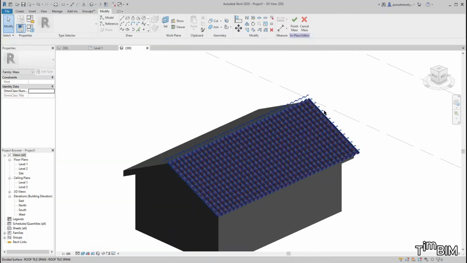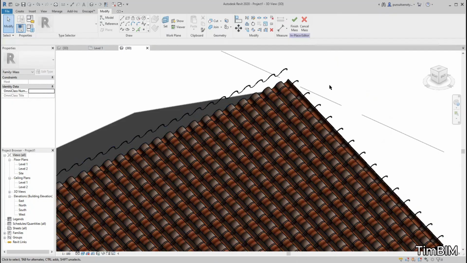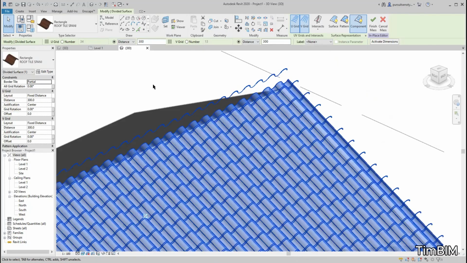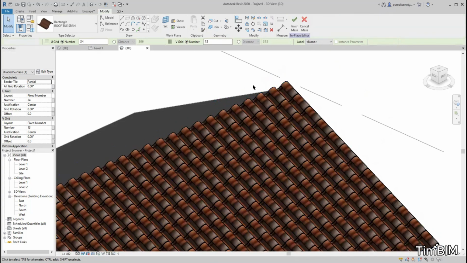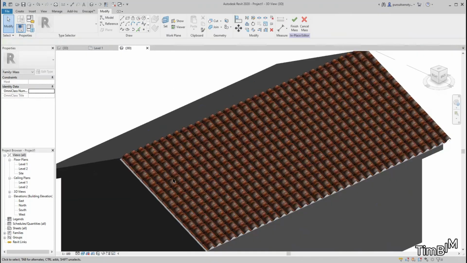But if you look at the edges, you could see that this black line and this black line are here, which will worry us if we are to do rendering. To avoid this, we will select the tiles, then you will come to the number and turn it on. You will turn this one also on. So yes, as you can see, they are gone, and our roof tile is placed nicely over here.